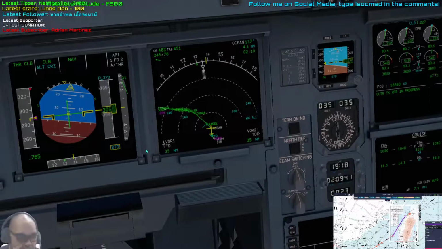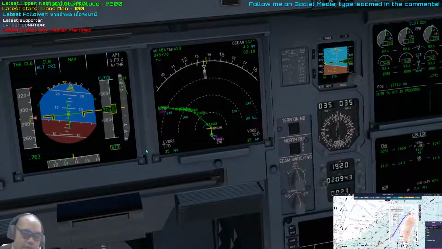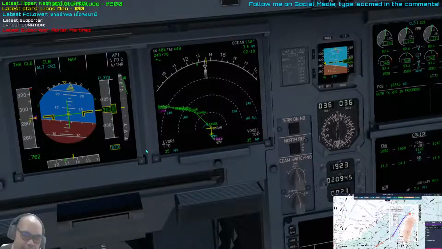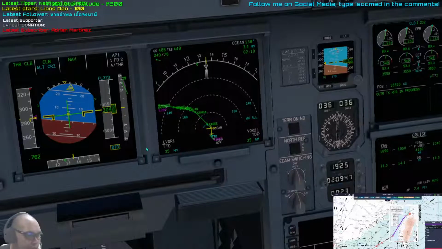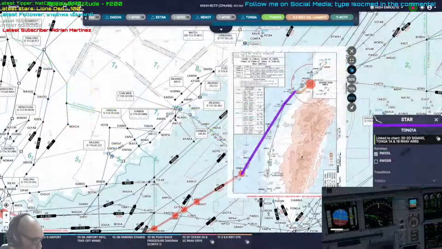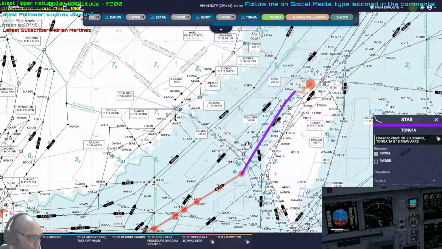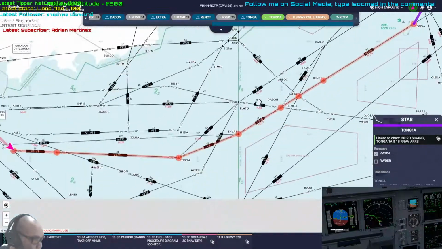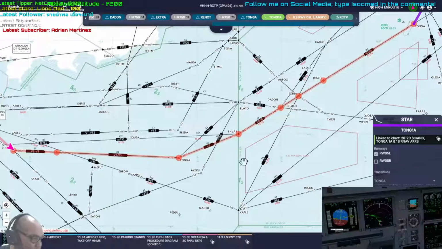Okay, so here's a teaching point. How do you know when you're going to be handed off to the next controller? This requires knowing the airspace. So let's go to our briefing chart. If you guys have Navigraph, search for a green line that may or may not intersect or go through an intersection.